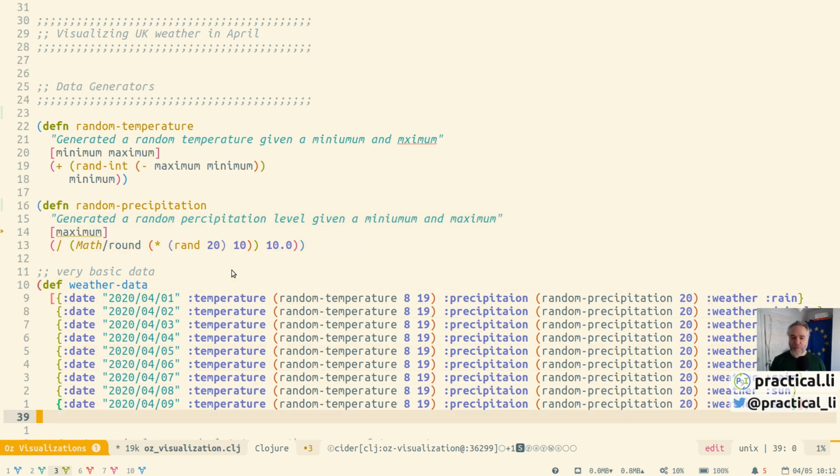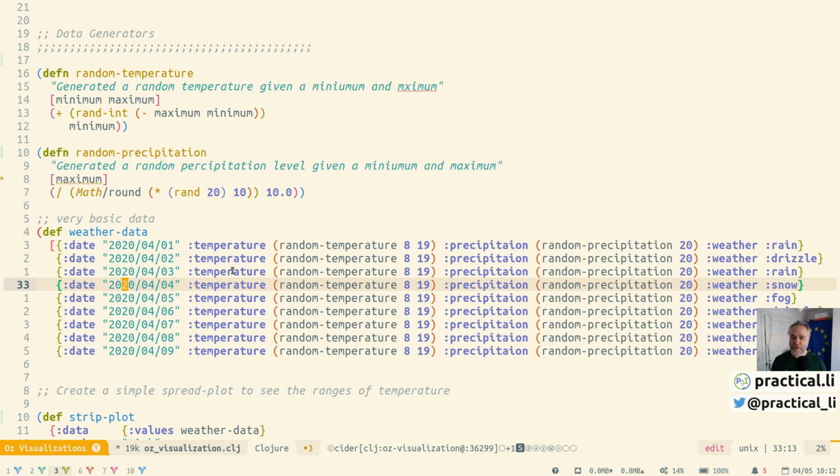So I thought, if I have a weather data structure that looks something like this, typically with Vega and Oz data. Oz is basically a generator for something called Vega-lite, and the kind of data structure that seems to be quite typical is a collection, in this case a vector, and inside the vector there's just the actual data, and each data entry is its own structure, and then that's just repeated.